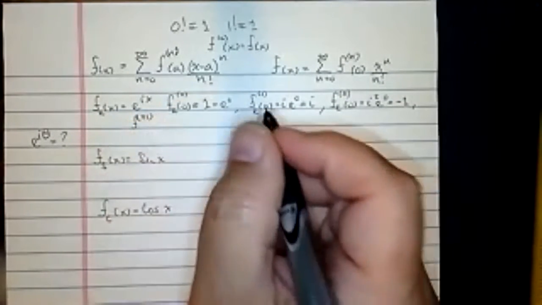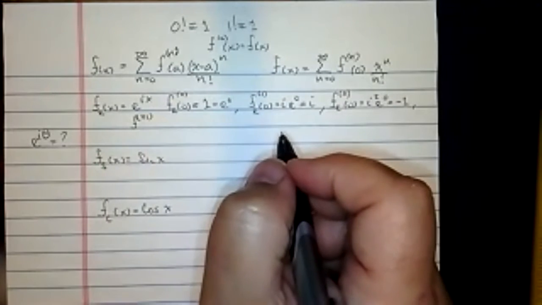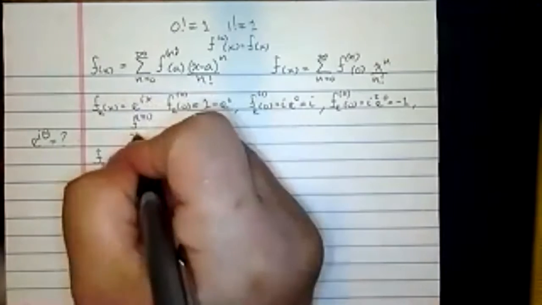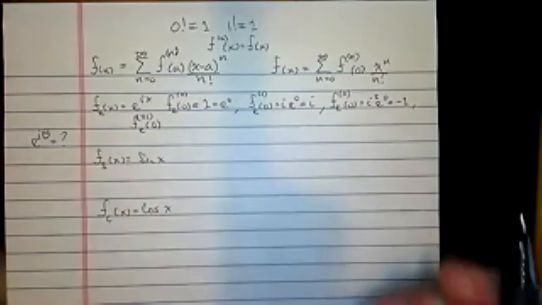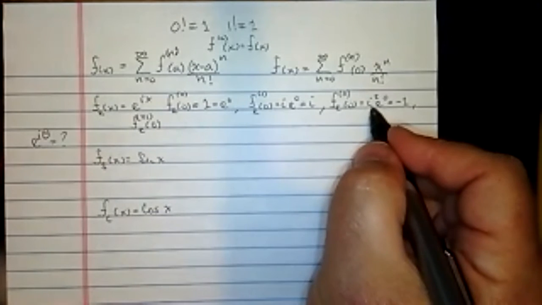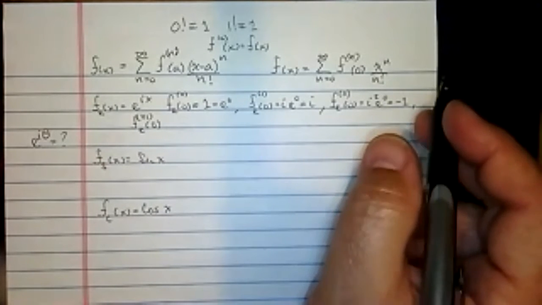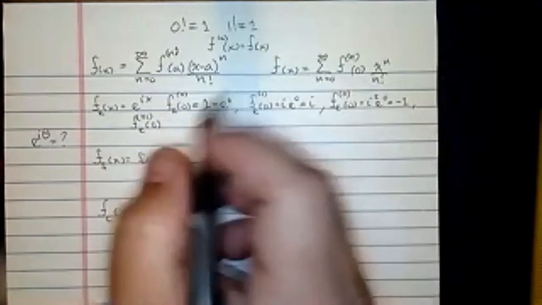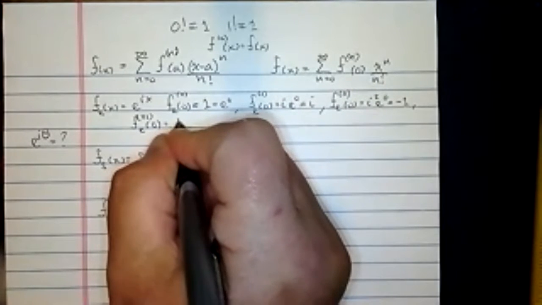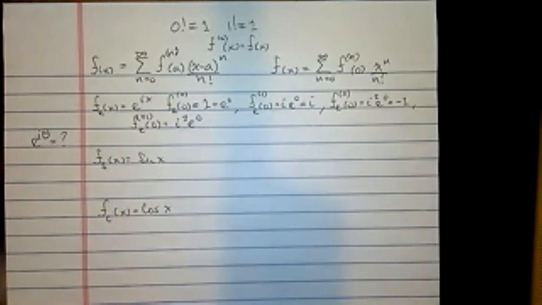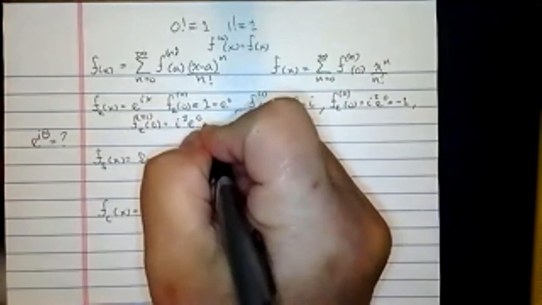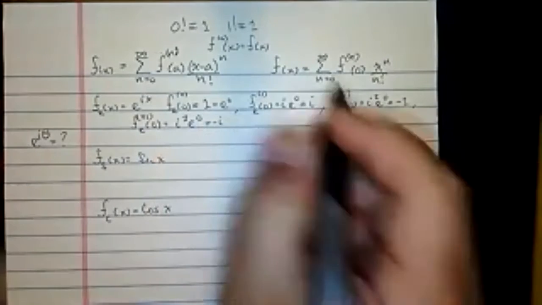And it turns out you can do this basically up to about the 4th or 5th derivative, and that really gets you far enough where you see the pattern. So the third derivative would be the derivative of i squared e to the ix, which becomes, of course, i cubed e to the 0. And of course, i cubed, two of them makes -1. And then the next one would be negative i. So that's going to be negative i.